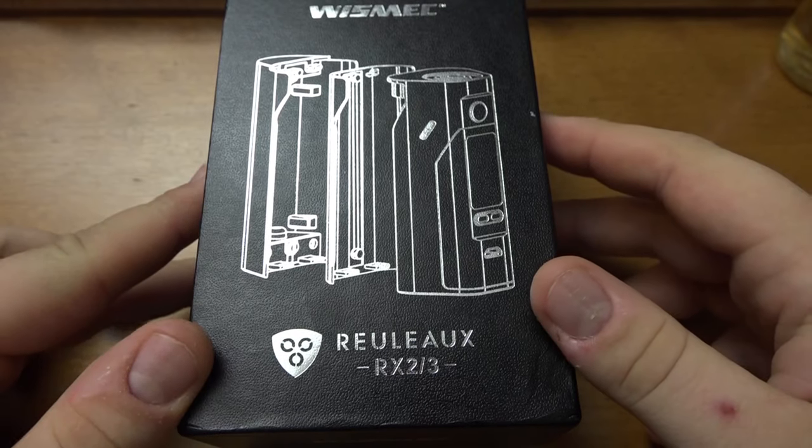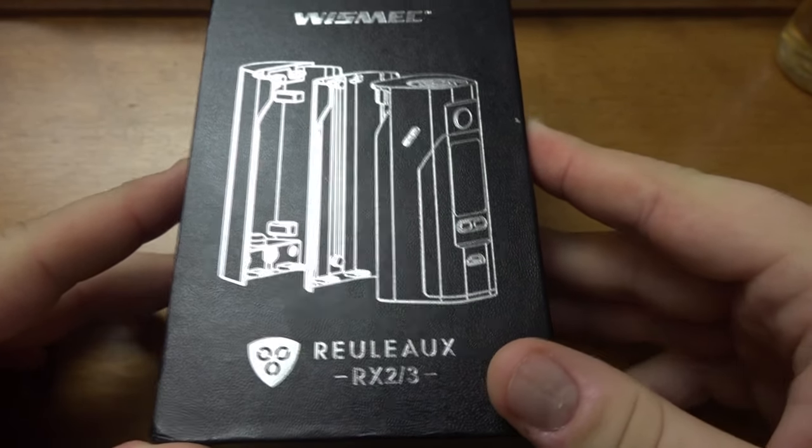All right, now that we've got that out of the way, what do you say we get right to it and just get down and dirty with the RX 2/3 and check it out close up? All right, guys, we're down and dirty with the Wismec Reuleaux RX 2/3. Here it is in the packaging.